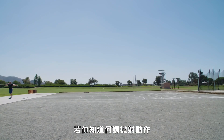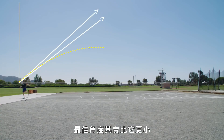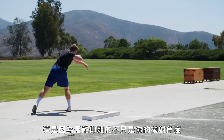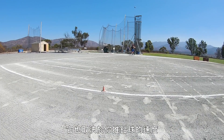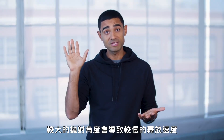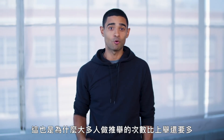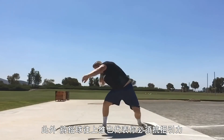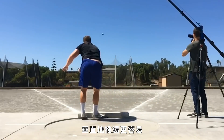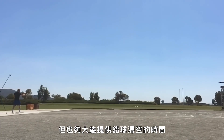If you're familiar with projectile motion, you know that the ideal launch angle for distance is 45 degrees. But for shot put, the optimum angle is actually quite a bit smaller — usually between 35 and 40 degrees. That's because distance depends on more than just your launch angle; it also depends on your release velocity. The problem is that in shot put, steeper launch angles lead to lower release velocities, because humans are stronger horizontally than vertically — that's why most people can bench press a lot more than they can overhead press. Plus, moving a shot upward means fighting gravity. The sweet spot is between 35 and 40 degrees: shallow enough to put good speed on the ball, but still steep enough to get some hang time.